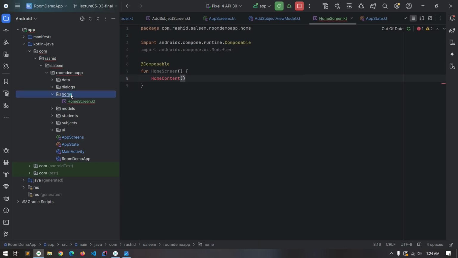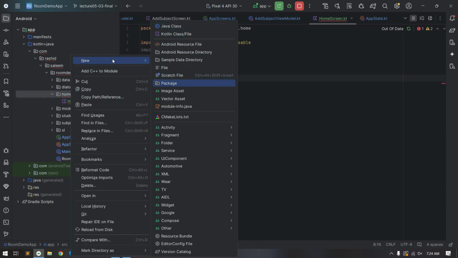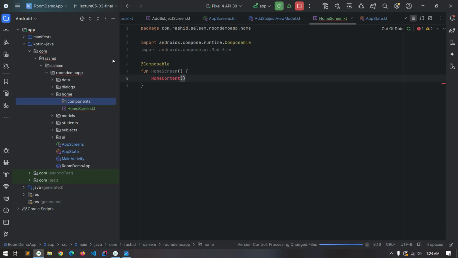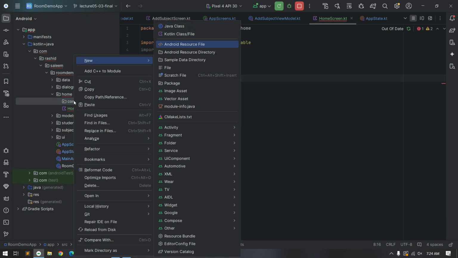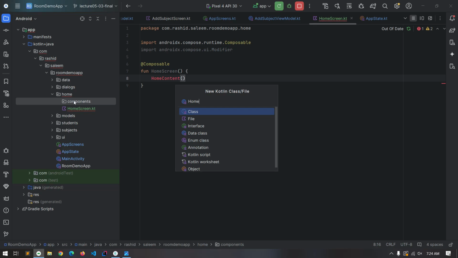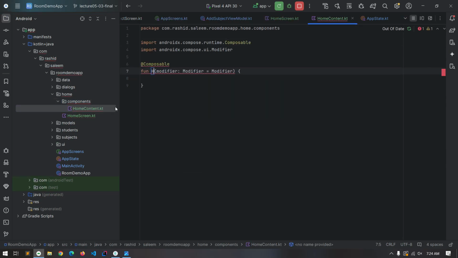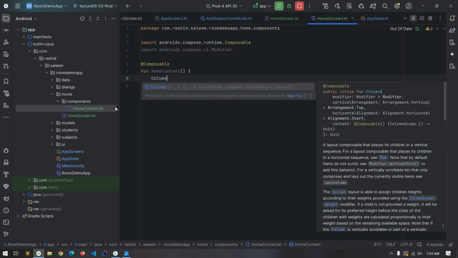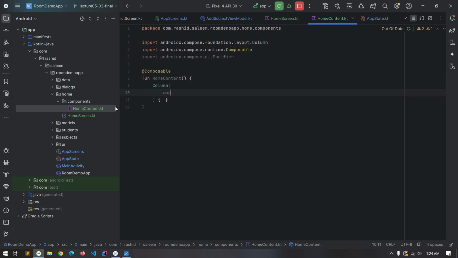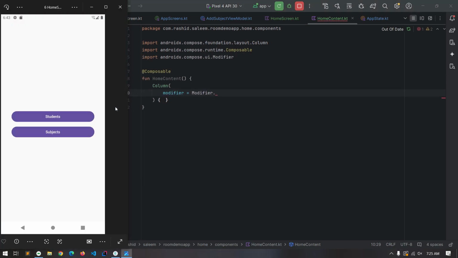and in here we will create another package named components and create a file home content, and in here we will use column modifier. Actually we will create the screen like this, students and subjects, so we will use a column here and then use these two buttons.